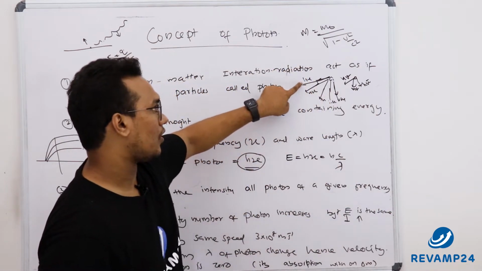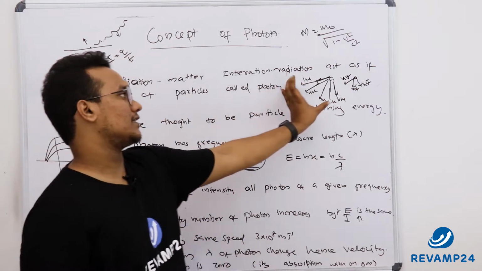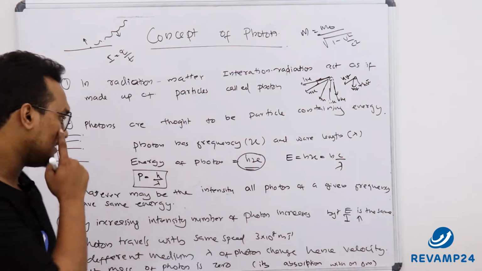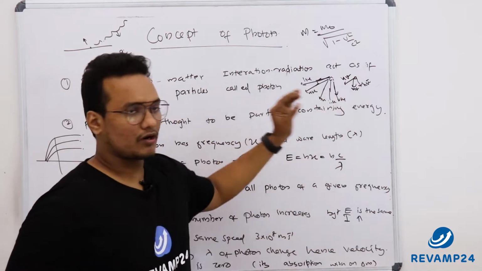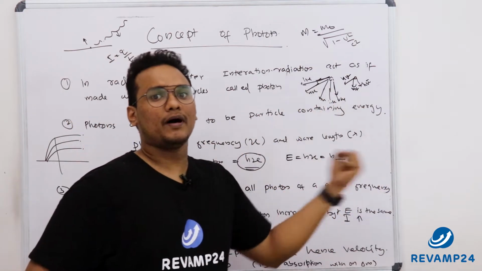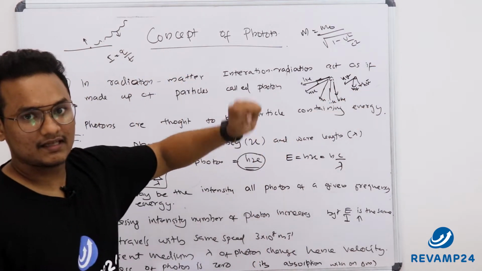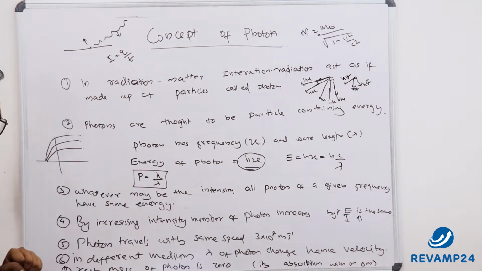Energy associated with all the radiation is the same value h nu, but we have more radiation with high intensity, and here it is less. But the energy of each radiation is the same. Now why is the current increased? Because more radiations can participate in photoelectric emission, but with less intensity, a lesser number of radiations are available for photoelectric emission.